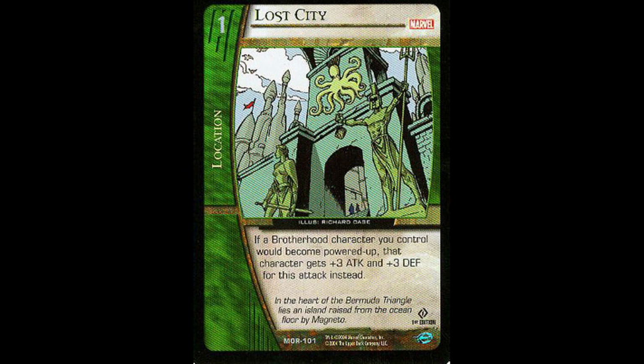So then we can use Lost City to start making all of our characters, when they become powered up, higher attack. And as we went through with some of the other characters, we play the Centurius that powers up. So if we have all 3 team affiliations on our board, then we can discard a 2-cost character with Centurius. And if they're all teamed up with Brotherhood, they get +3/+3. So yeah, that's kind of what Lost City does, and kind of part of the strategy of our deck as well. So yeah, that's Lost City.